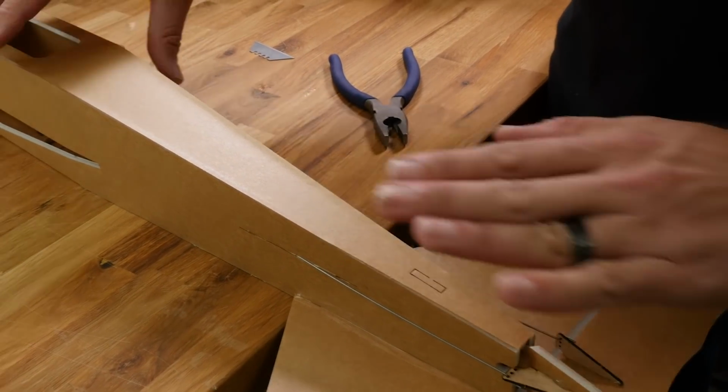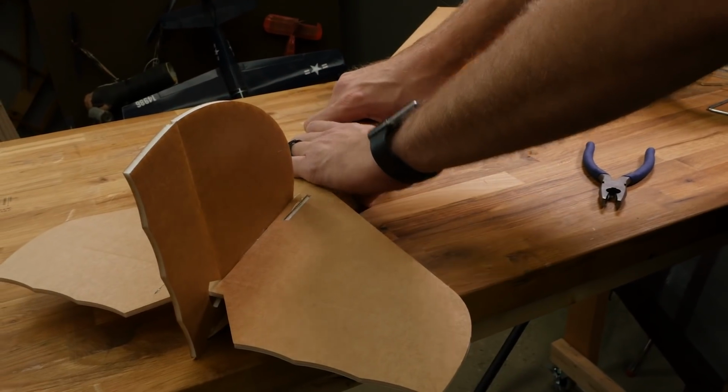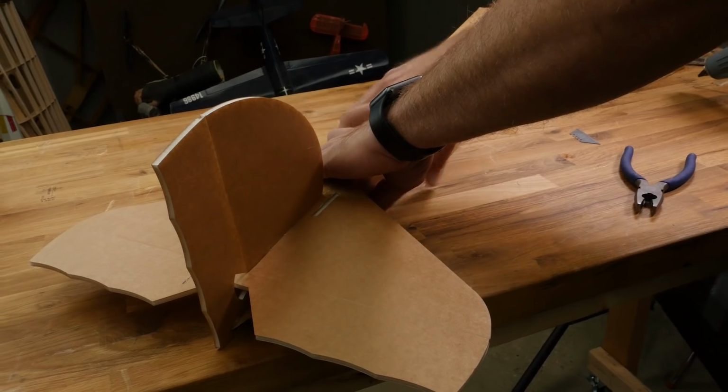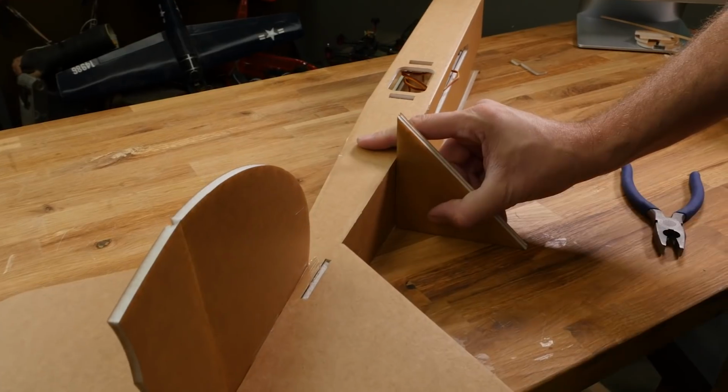But this time, I'm going to flip it over 180 degrees. I'm going to use the table as my friend. I'm going to push firmly against the table. While I'm holding it down, let's go ahead and check and make sure I'm still 90. That looks great.